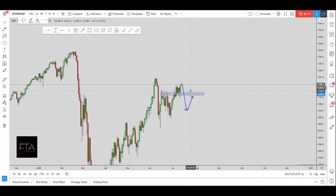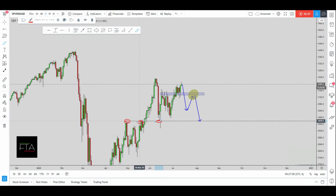And with students, we will be monitoring price action on the 4-hour time frame inside of this area, waiting for the market to provide one of our valid entries. As soon as the market provides one of our valid entries, we will be taking a nice short with a very good risk to reward and very good probabilities for the move to the downside, and for the market to test this very strong support that we have here, which is the structure, resistance here, support here, a very strong demand area that we expect the market to test for the completion of this impulse, correction and impulse pattern to the downside.